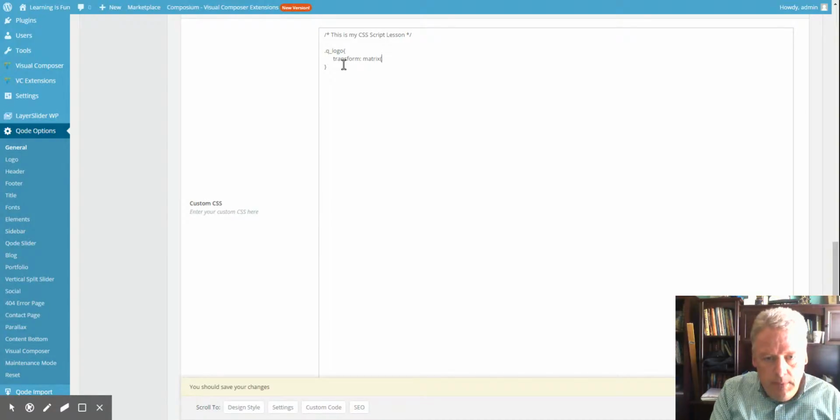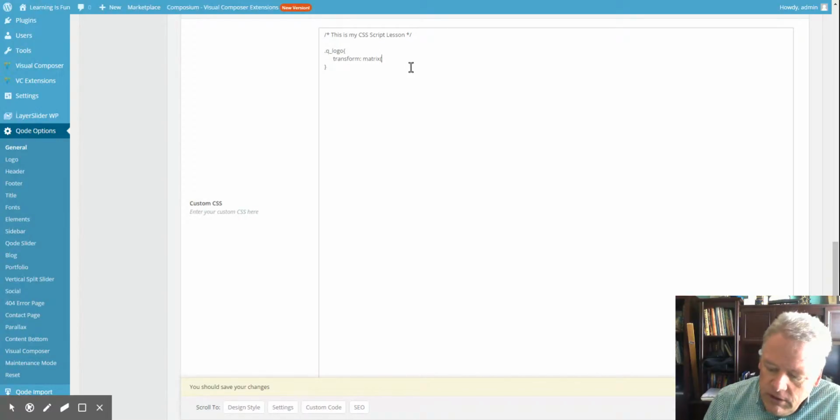So the way the transform property works is there are 6 values, and these 6 values alter the 6 attributes of the item you're trying to change. The first is the XY axis, or the x-axis size.